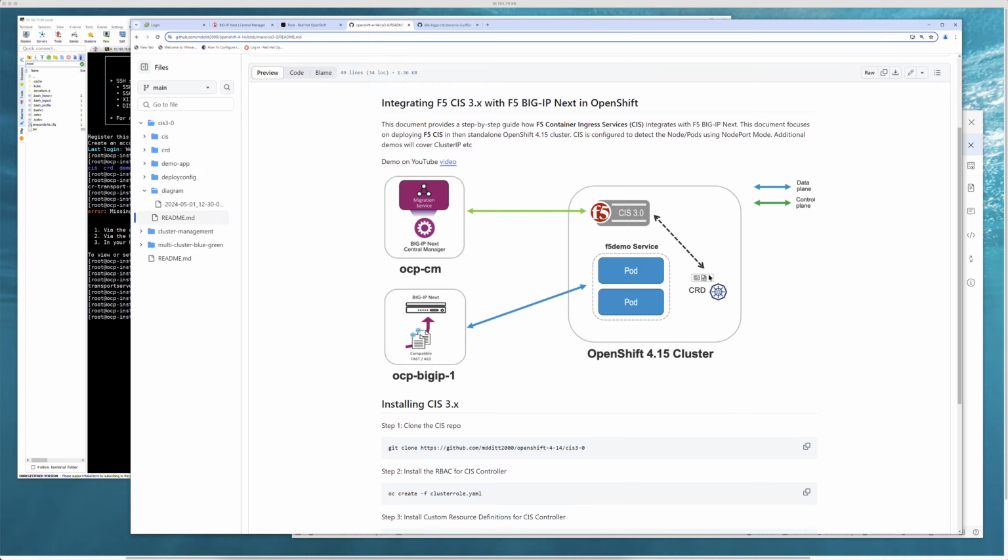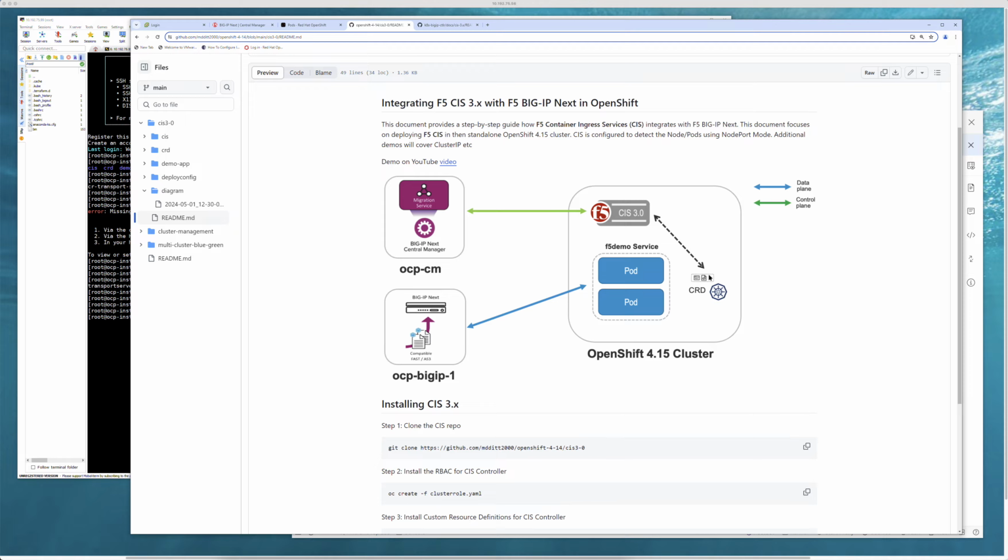You're welcome to clone my repo and continue doing some testing. The setup is actually not complicated at all. One thing you will need to change is just the one URL for CIS, because next week we're going to post the beta release of 3.x. I'm just using a simple early image to demonstrate this.